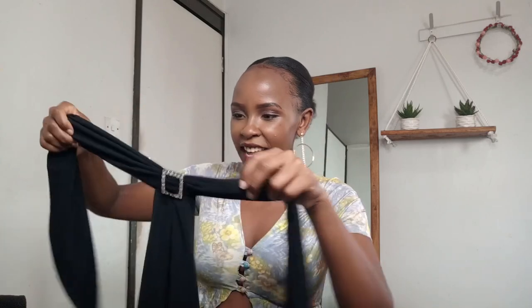The next top I got is this one — it's like an old-fashioned top but it caught my eye because of this statement right here. It says 'gombo wazi.' These tops have been here for a very long time but people stopped wearing them, but I got this one which I absolutely fell in love with. It was also 30 bob. It has this cut-out right here at the front and it ties with a ribbon behind it — it's so cute.